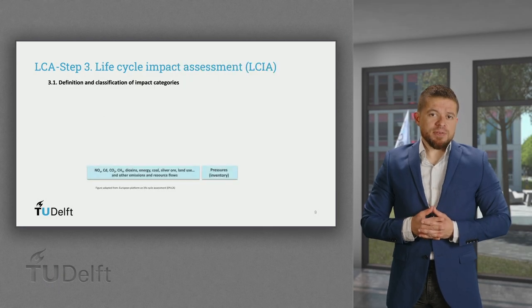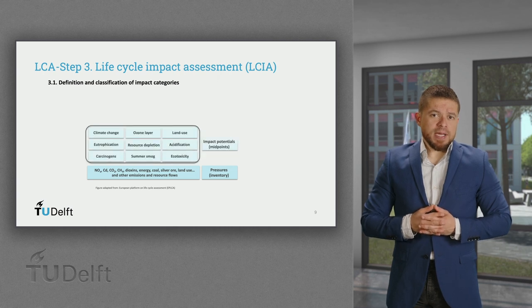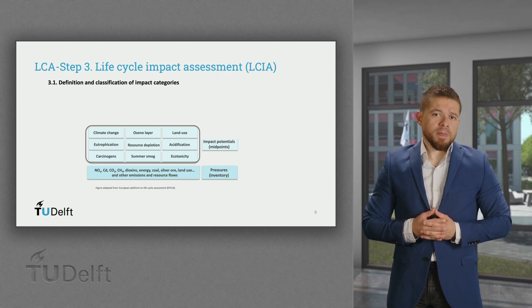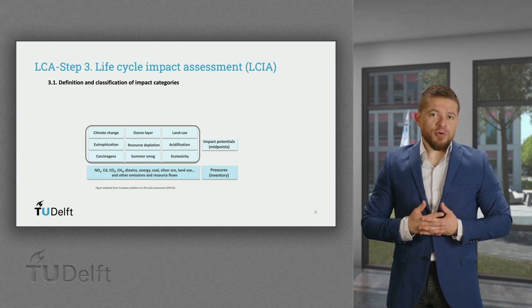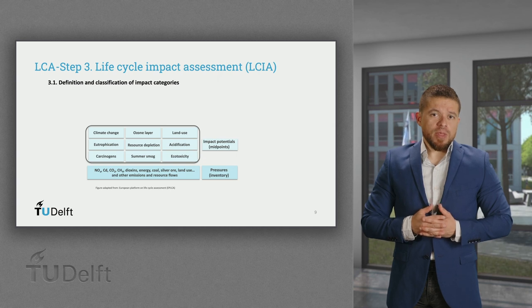The third step is the life cycle impact assessment, LCIA, which aims to describe the impacts caused by the emissions and consumption of resources over the whole life cycle. This is achieved by aggregating the inventory results into selected categories according to the type of environmental impact they contribute to. For example, all emissions of greenhouse gases may be aggregated into one indicator for global warming, and all acidifying emissions can be aggregated into one indicator for acidification. These calculations are based on the models describing the cause-effect chain of natural systems for midpoint and endpoint levels of aggregations.